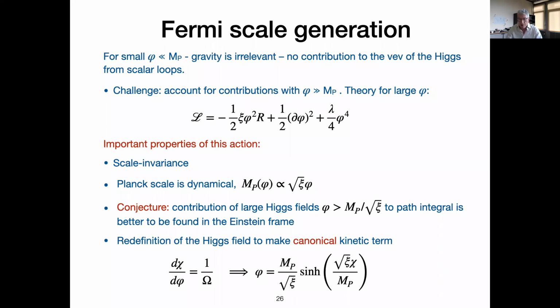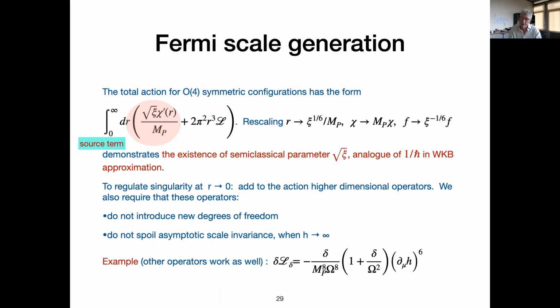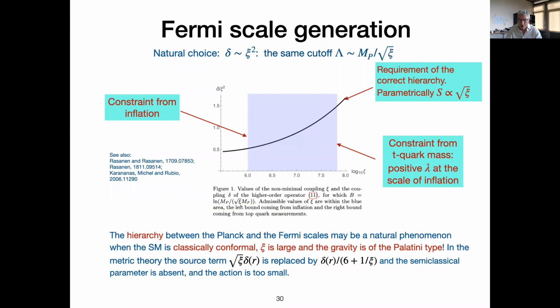Now I'm saying, okay, I would like to change this parameter in some domain and see what kind of values of xi I should take in order to get a hierarchy between the Planck scale and the electroweak scale. So I say that if I take xi of the order of 1, the weak scale and Planck scale will be of the same order. And in this way you can find out what kind of xi you have to take.